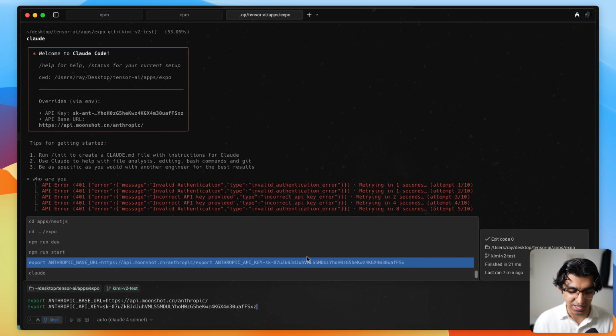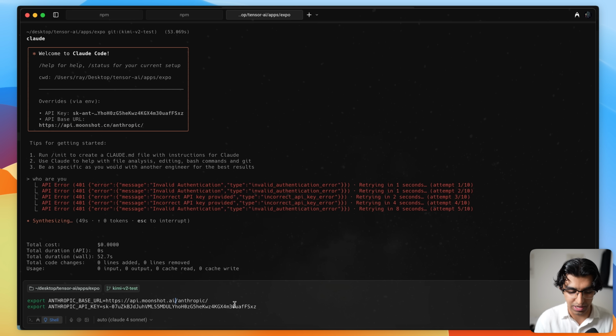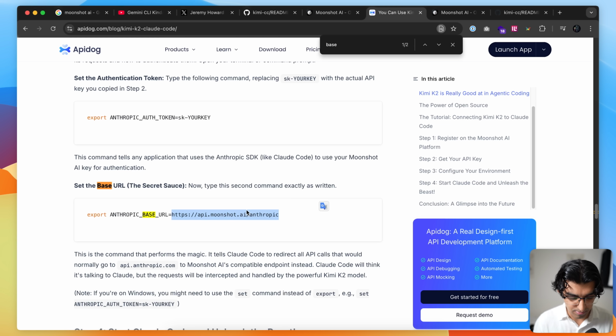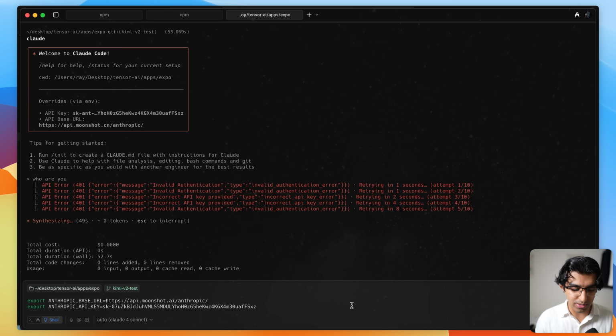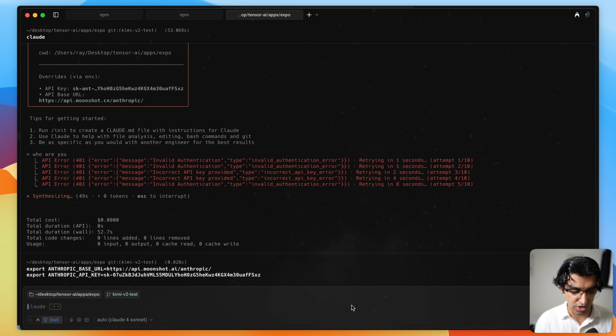So after doing some investigation, it seems the reason was because the API over here should not be the CN API, it should be the .ai API. So it should be api.moonshot.ai, because I found it on this page. It seems that this article is more meant for the Chinese audience, and the API keys that work on the Chinese market don't work outside of it. Anyways, we can press enter over here and try it one more time.